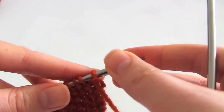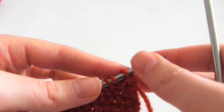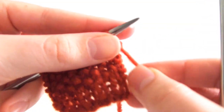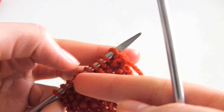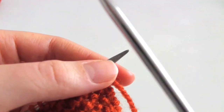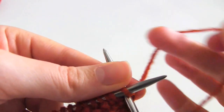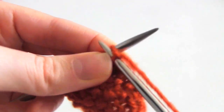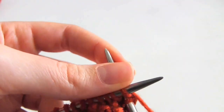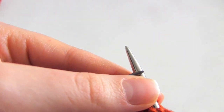To repeat, that's a multiple of 4 stitches plus 2. I've already done a bit of seed stitch here, but just ignore that because I'm going to start exactly how you would once you've cast on your stitches. The first thing you need to do is knit 2 stitches. You then need to do 2 purl stitches.